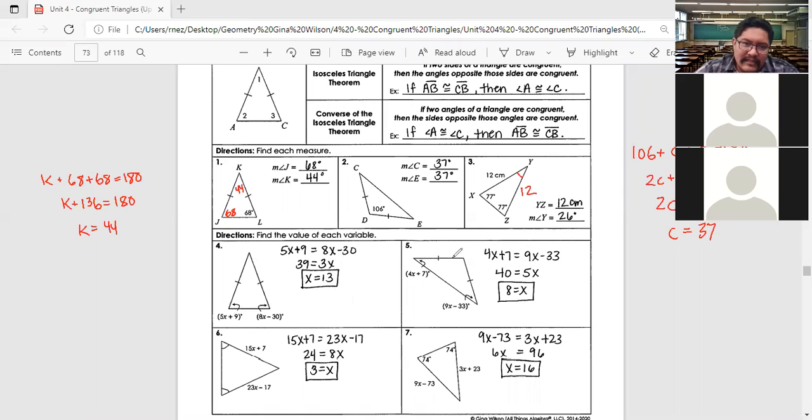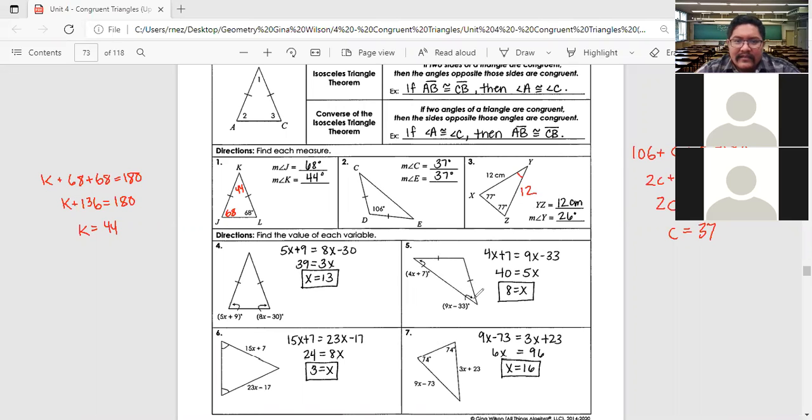All right, same thing with this one here. We have another isosceles triangle, and in an isosceles triangle, the odd side is always considered to be the base, okay? I know generally when we think of the word base, we think of something that's on the bottom, but in this case over here, the base is actually on the top of the figure. Here it's kind of pointing to the left, and on this triangle on number 7, the base is on the top. So even though they call it base, it doesn't always mean the bottom, okay?